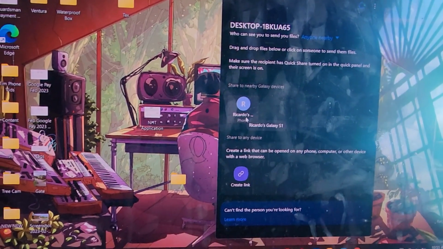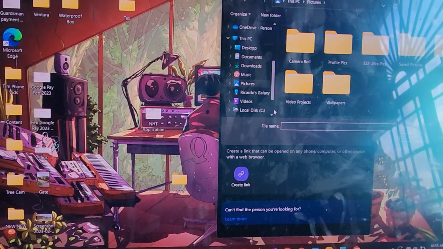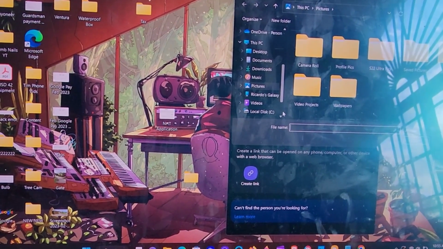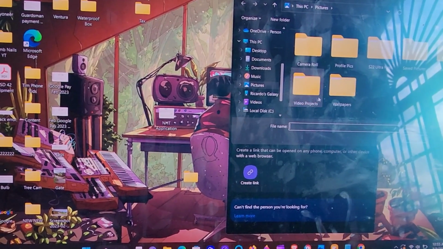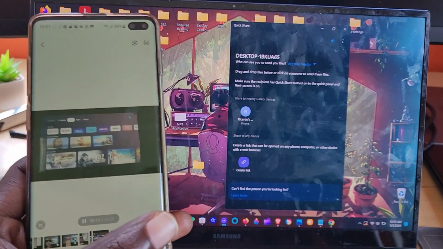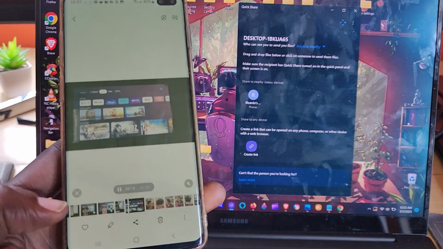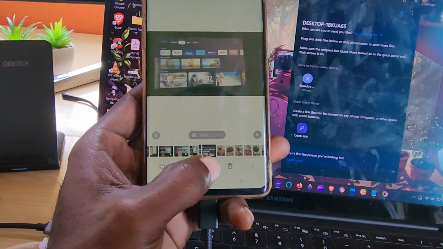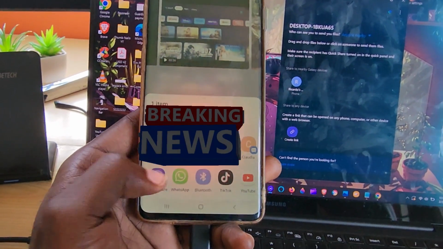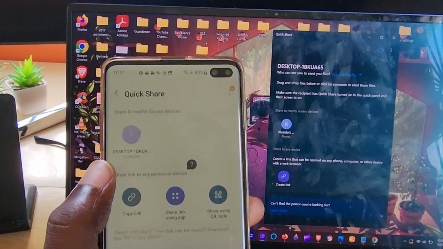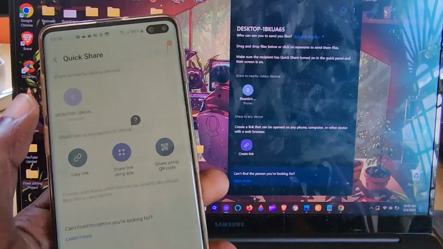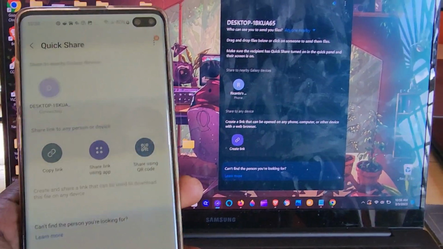Notice it sees my phone, and of course once you do and you scan, you can actually send files or open files that can be done by QuickShare. So I'm just going to send over the files now. In my case here, I'm not sending a file from the laptop, so I'm going to send from the phone. So I'm just going to use share. I'm going to send over this relatively large file. And of course, I'm going to use QuickShare here. And as you can see here, it does see the desktop. So once the phone can see the desktop, the desktop will be able to see the phone. So I'm going to use send to my desktop.